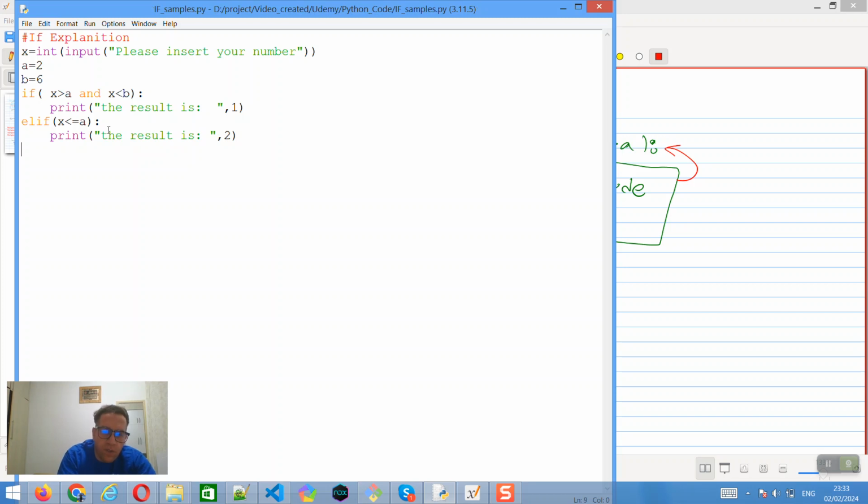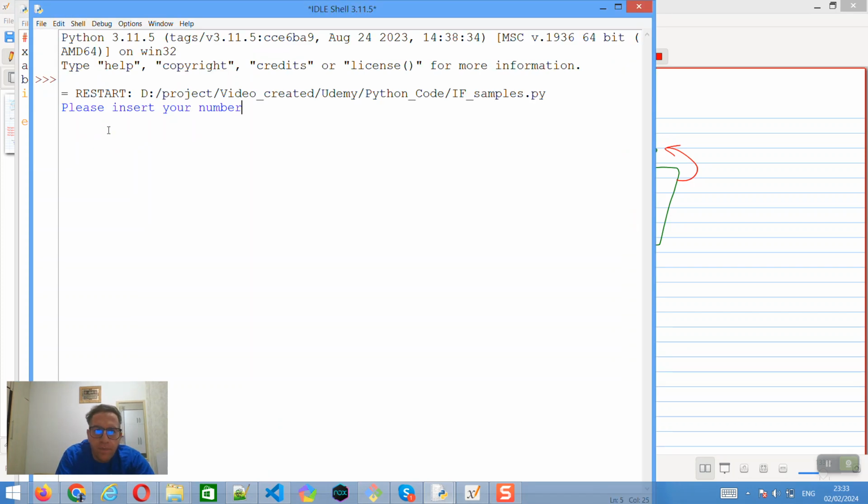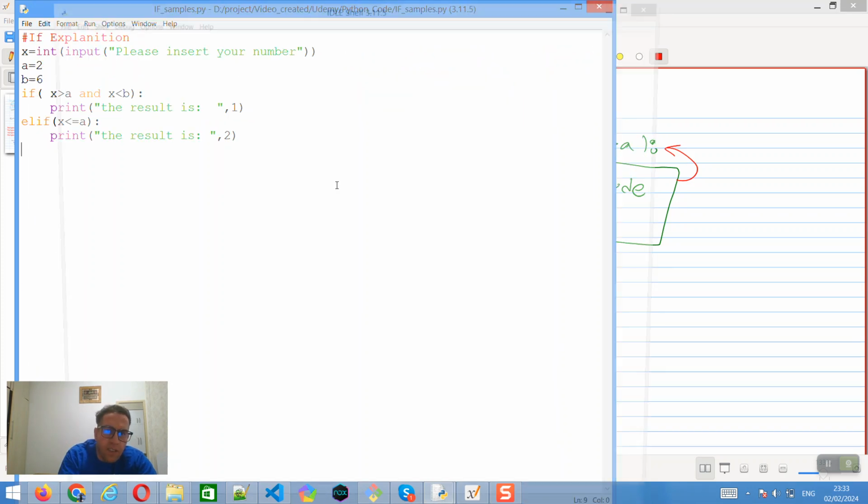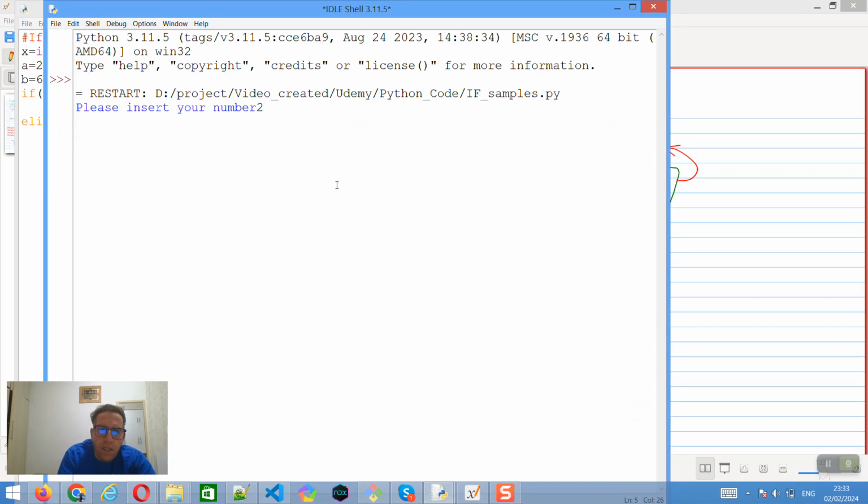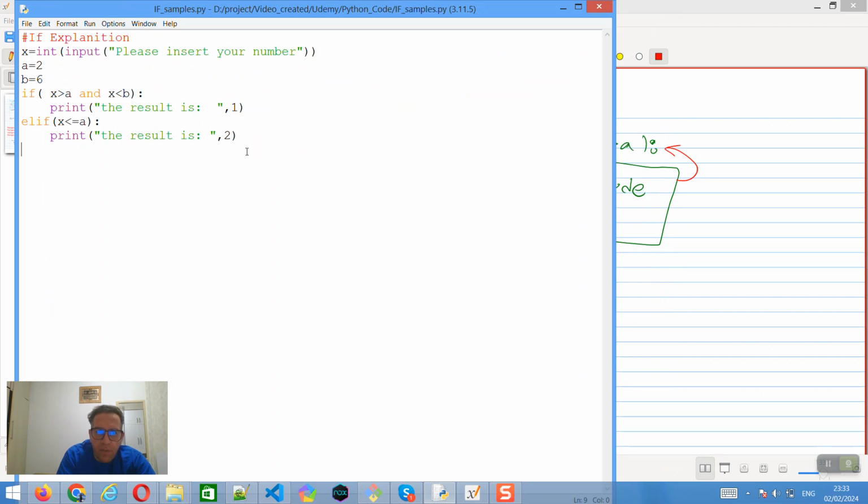So execute this code easily. Less than a was 2 and we insert 1, the result is 2. And if we write 2, the equal is checked, 2 equal 2 in this step.